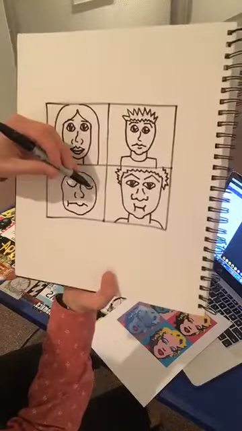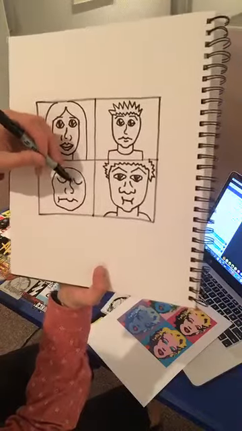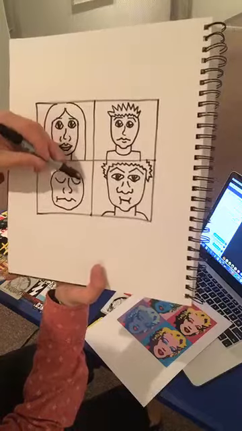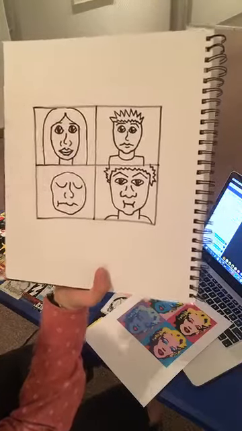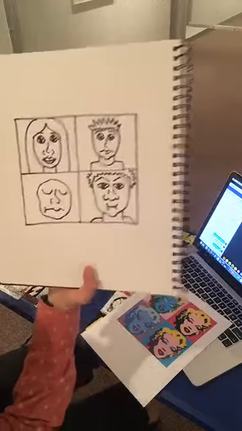A good way to show that a character is sleeping is if you do not close the lid of the eye, but just draw the bottom section, and it almost looks like he has his eyes closed.